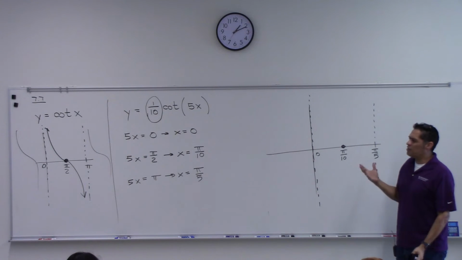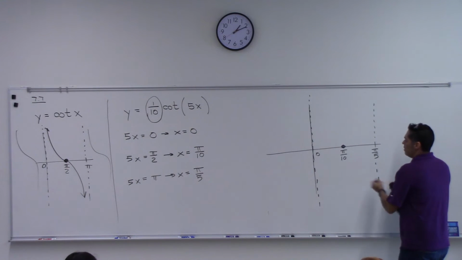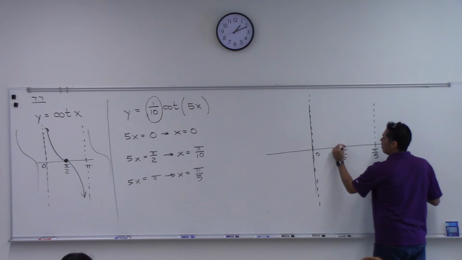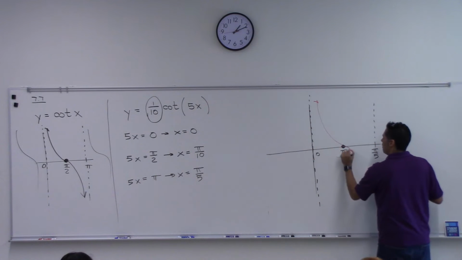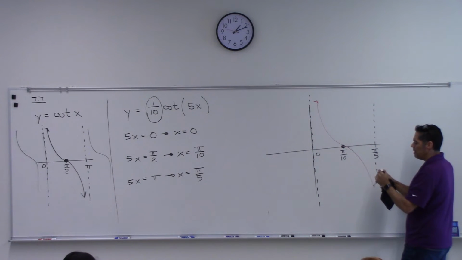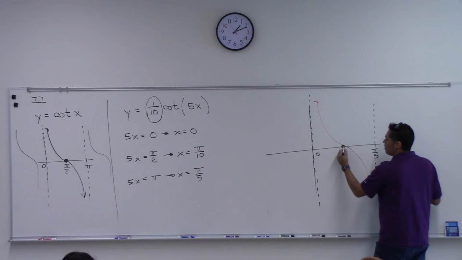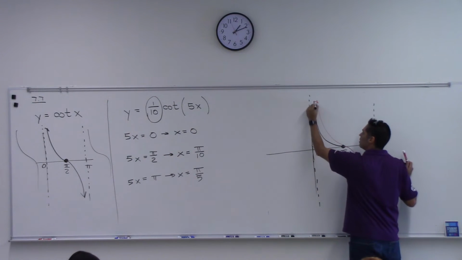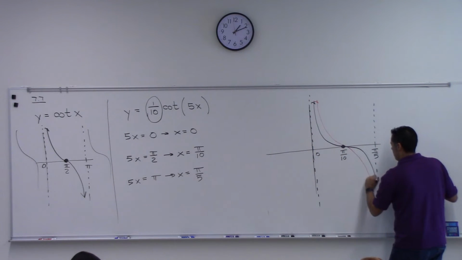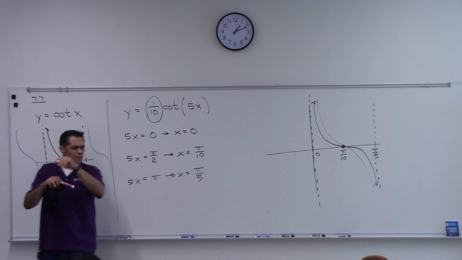It's kind of hard to show that on a cotangent function. But the idea would be this. If this is what it looked like if it was just cotangent, then you're basically scaling all of these by 1/10. So they're not as tall as they used to be, right? So our picture is probably going to be more like this. But if you're just graphing this on a test, that's hard for you to show me.